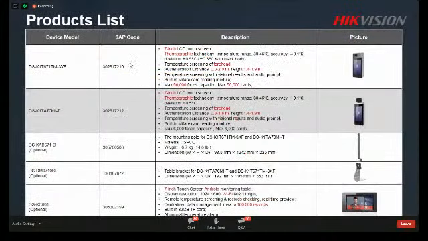Now, these are the model numbers which we have for different terminals. So this is our professional terminal, wherein the model number is DS-K1T671. And this is our economic terminal with the model number K1T-A70MI-T. So as you can see here, the features of both are the same, except that here we have the QR code function and also the option to connect the black body.